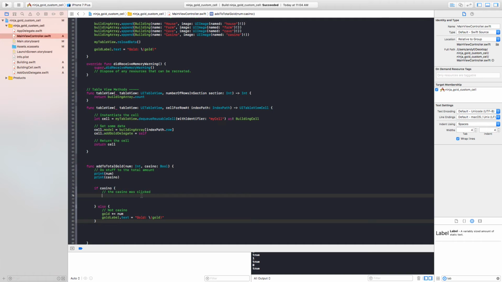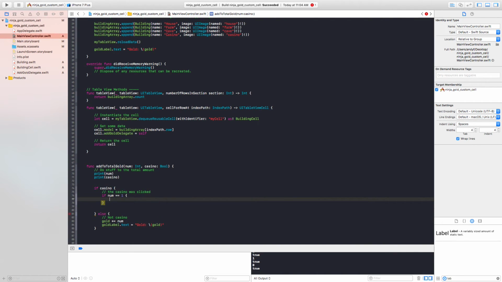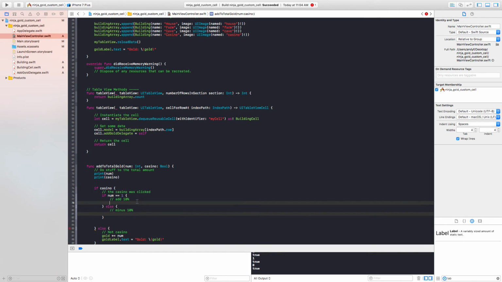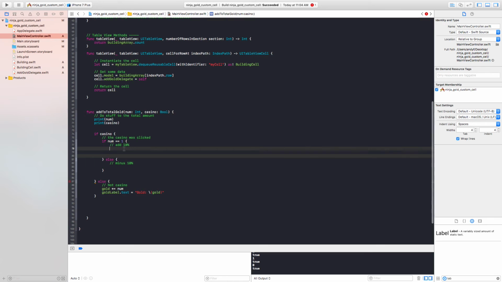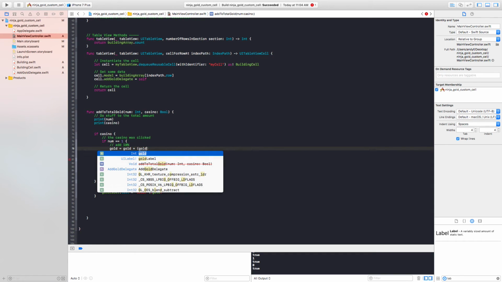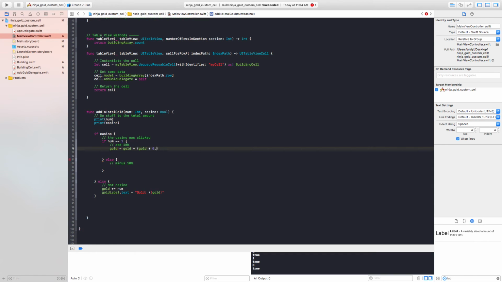Over here, if it is the casino, then we can say if the num equals 1, we're going to add 10%, right? Else, we're going to minus 10%. So here, we're going to say gold is equal to gold plus gold times 0.1.